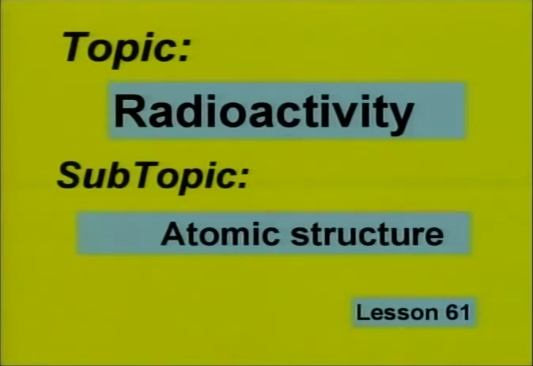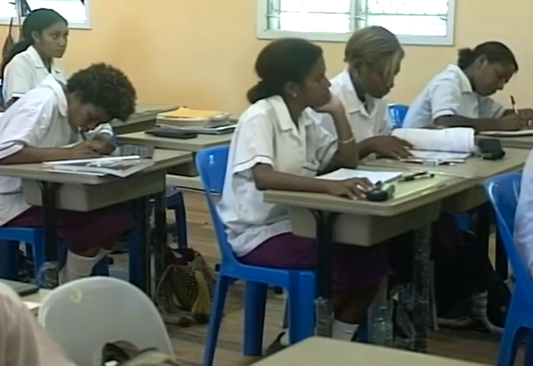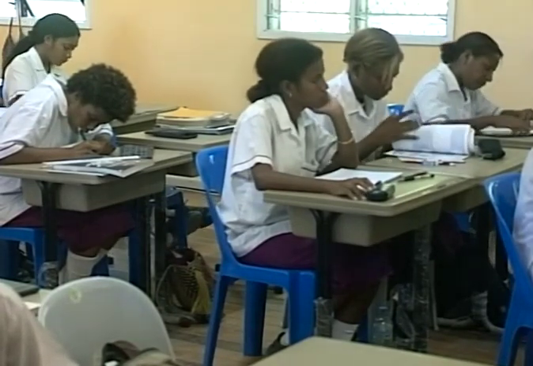Now, in order for us to understand radioactivity better, some of the information or knowledge that you gained from chemistry will help you. For example, your knowledge on ions, how ions are formed, reaction rates, and also the atomic structure. There are different models of atoms. There are people who came up with different ideas of an atom.